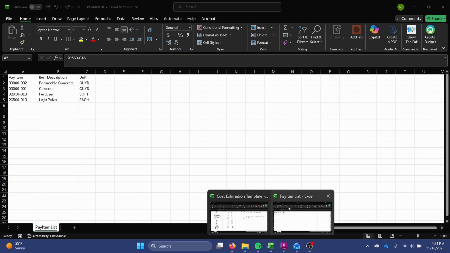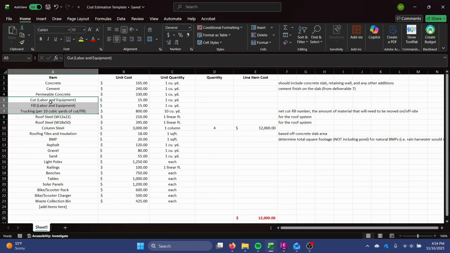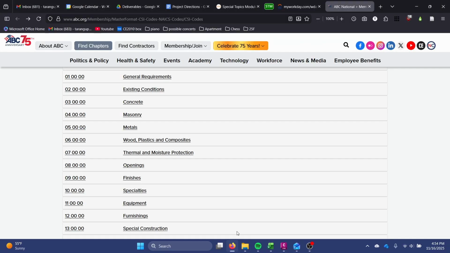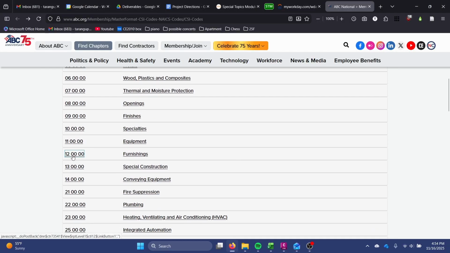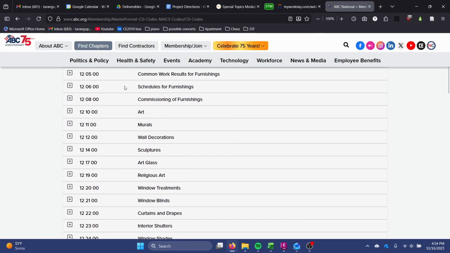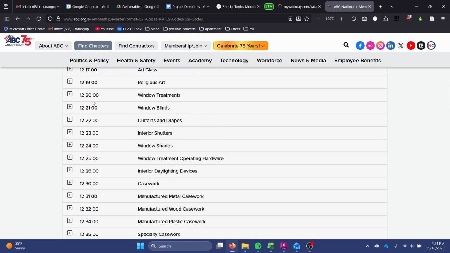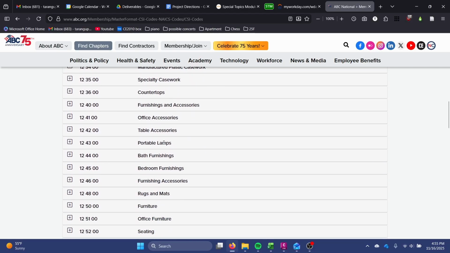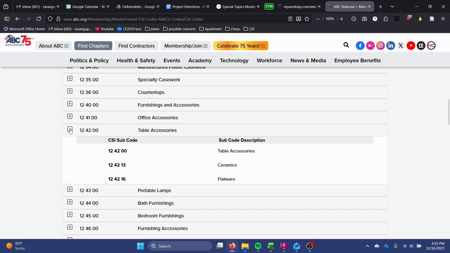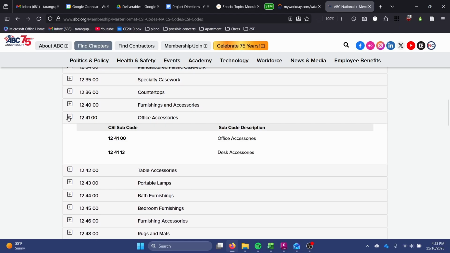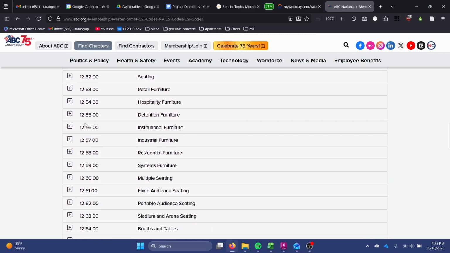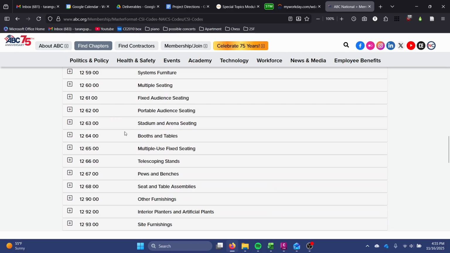So let's go through the process of adding one of these. For example, I am going to look at, let's see if we can find something about tables. We might not be able to because that's not like construction material, but we will certainly look. So table accessories are here. Office accessories. Booths and tables.